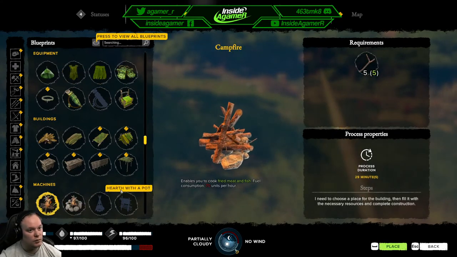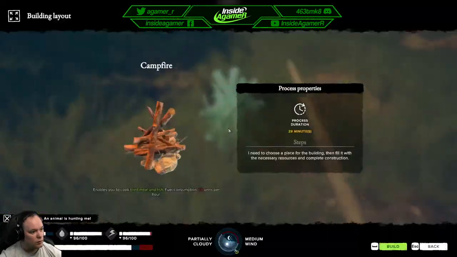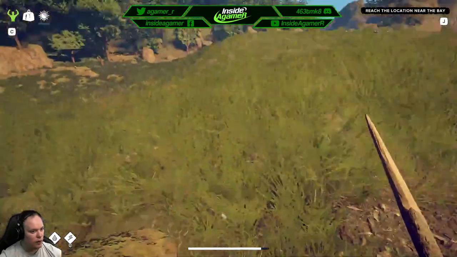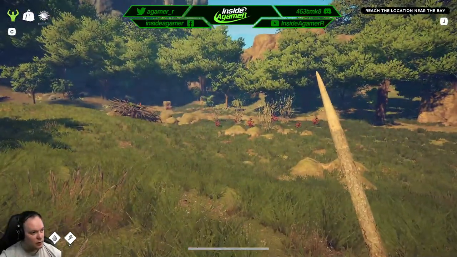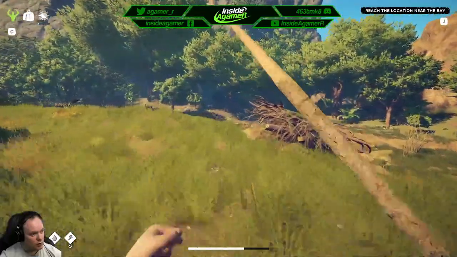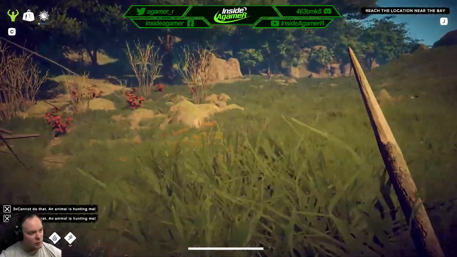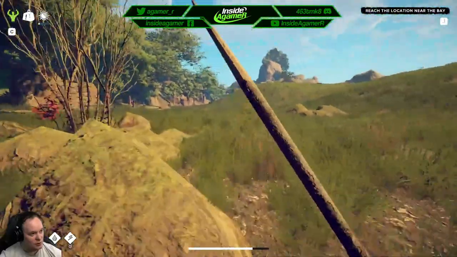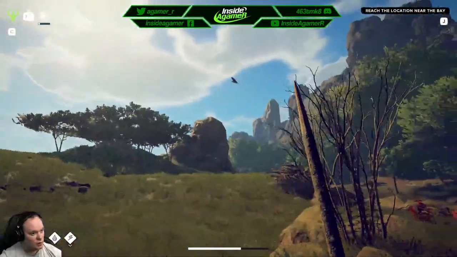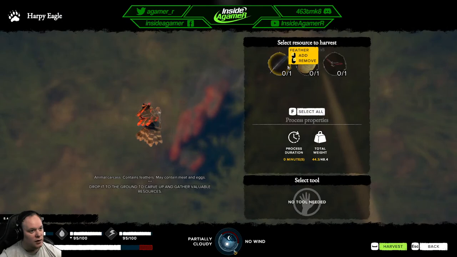A leaf skirt. Says I can't do it because there's an animal hunting me. Break off. Dumbass little dog somewhere. Give me those, crap. Run. I got it. Come back, you mother. I have dinner.